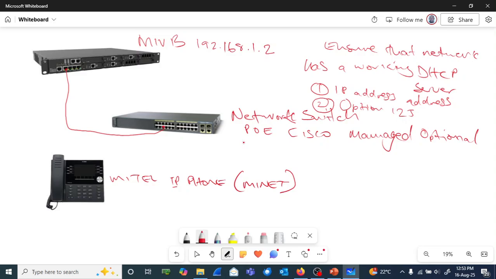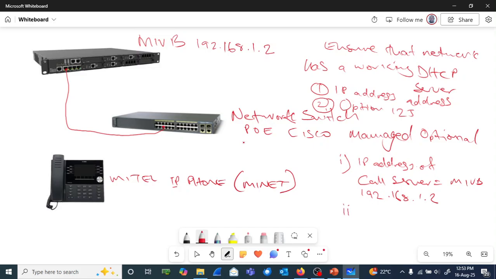So option 125 contains, number one, the IP address of the call server, the call server being MiVoice Business, and in our case it will be an IP address of 192.168.1.2.